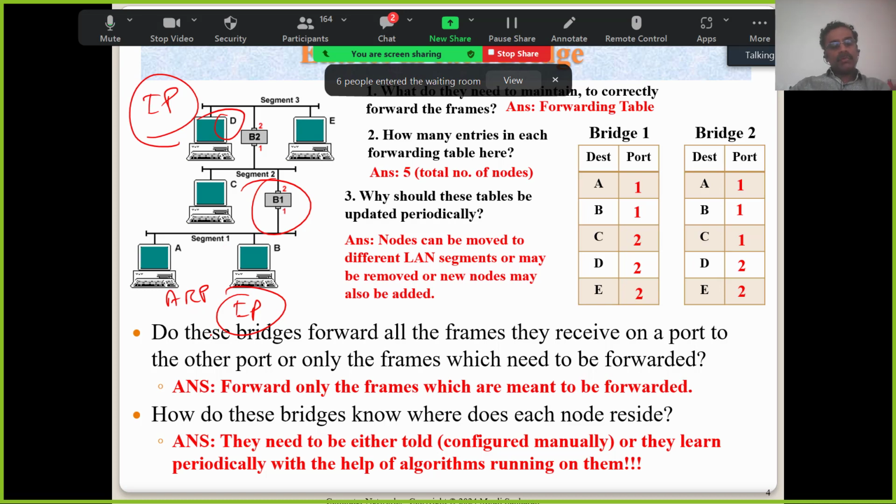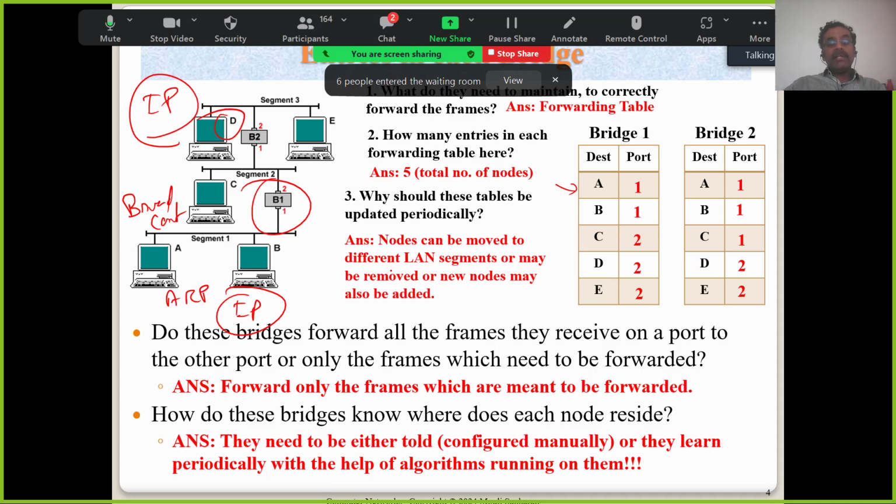So source MAC address is filled, destination MAC address is a broadcast address, and the packet frame goes, and all the intermediate bridges send it to everybody, and the interested host whose IP address matches the IP address sent in the ARP packet, that fellow responds with the source MAC address and destination MAC address specifically to the particular row.